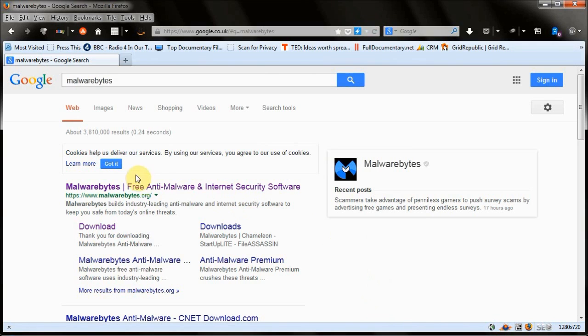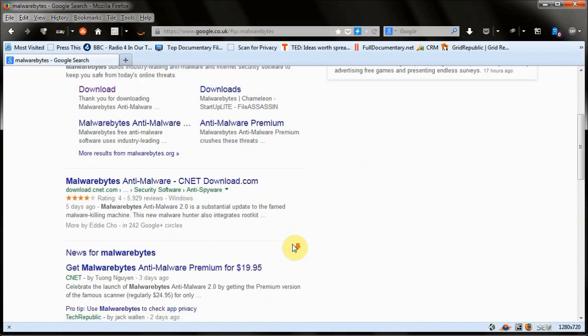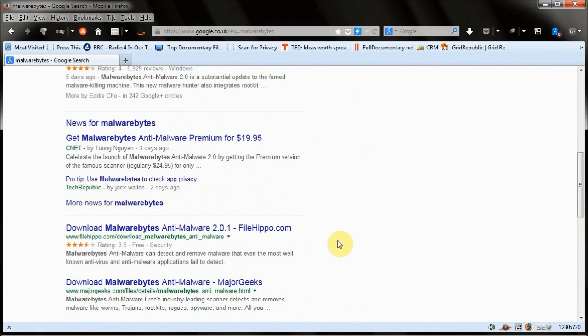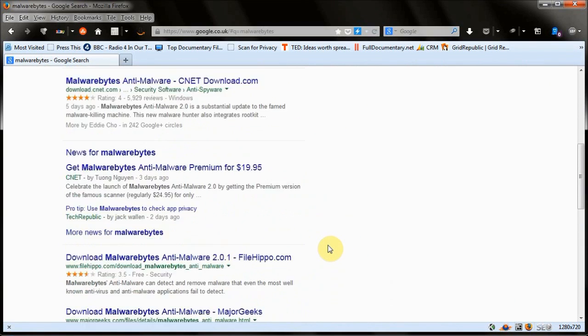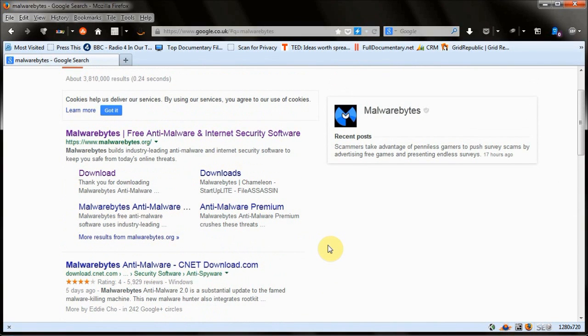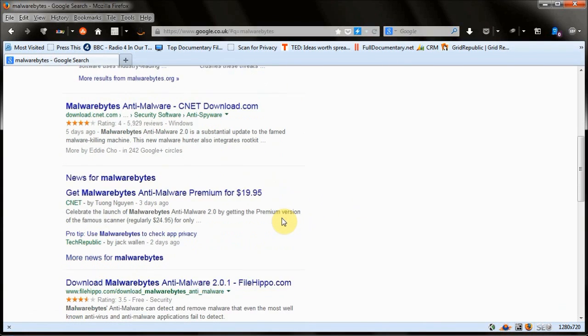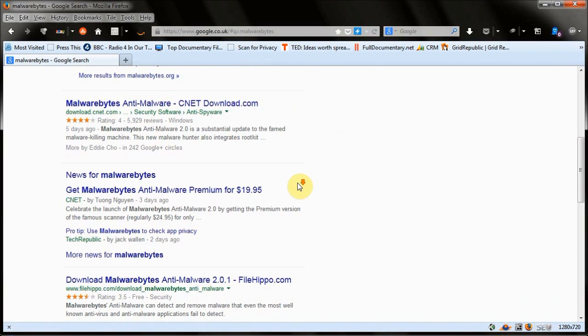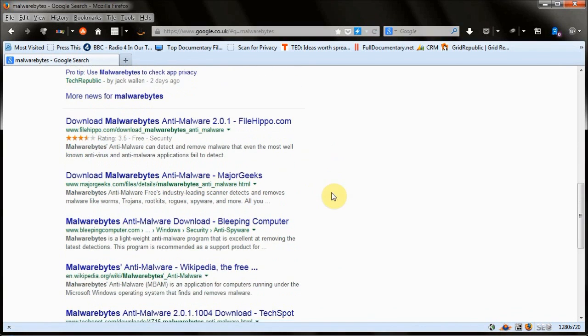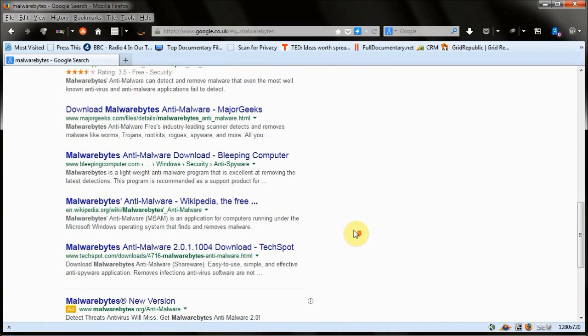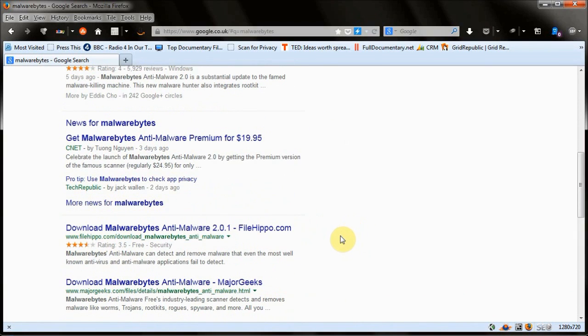So you need to get Malwarebytes. Now you'll be offered it from various websites, and this is true of the other programs as well. You need to make sure you get them from a good site. Malwarebytes.org, they're the creators of Malwarebytes, so that's a good site. CNET, well, they thrust a lot of advertisingware and conduit search and other nasty stuff on you. I would recommend you only use them if you know how to avoid getting infected. Same with people like Softpedia and so on. FileHippo is okay, MajorGeeks is okay, bleepingcomputer.com, they're fine. I've not had trouble with any of those.